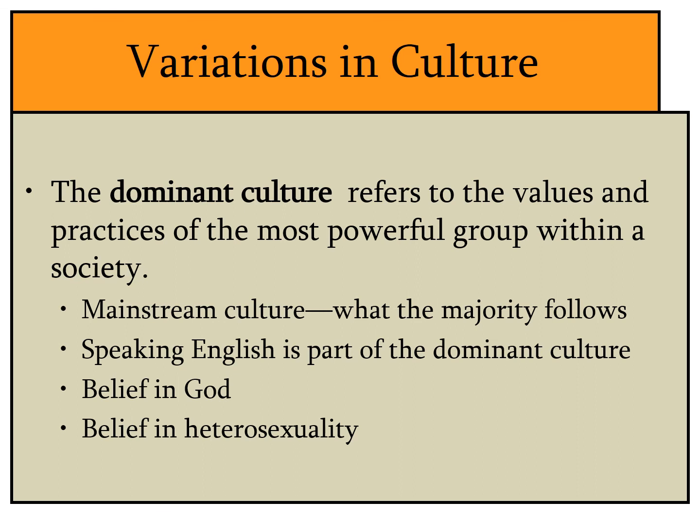Other examples is our belief in heterosexuality. So again, most Americans are heterosexual. Most Americans believe in heterosexuality. And so this is why belief in heterosexuality would be an example of dominant culture, because this is what the majority follows. And a lot of times when people go against the dominant culture, there are repercussions. And so we can think about some of these repercussions when people go against some of these dominant cultural norms within certain societies.